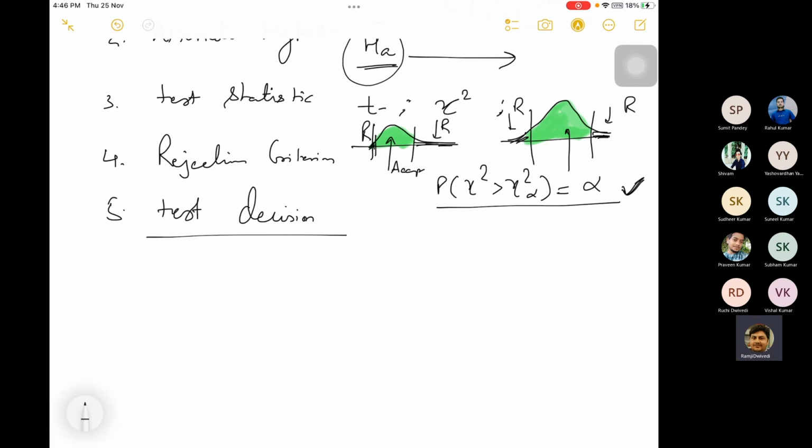Okay. And then the test decision, that comprises the practical result of the test. This is a statement about whether the observation agrees statistically with normal distribution theory or not. If the test fails to reject the null hypothesis, there is no statistical reason to question the normality of the data. Okay.